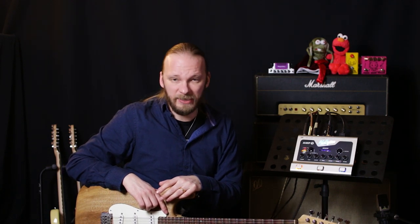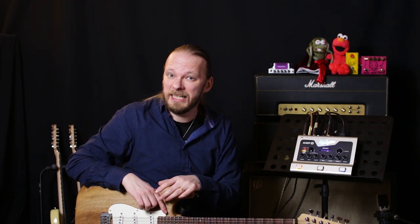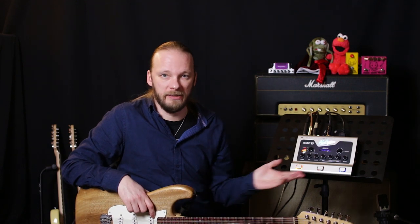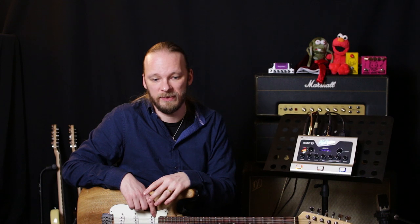It doesn't sound entirely convincing, so would I record with it? Absolutely not. I would use the Marshall. Is there something better out there? Well, personally, I actually prefer the old Axe FX 2. It's bigger than this, so it's more difficult to transport. If you have to fly somewhere, that might be an issue.